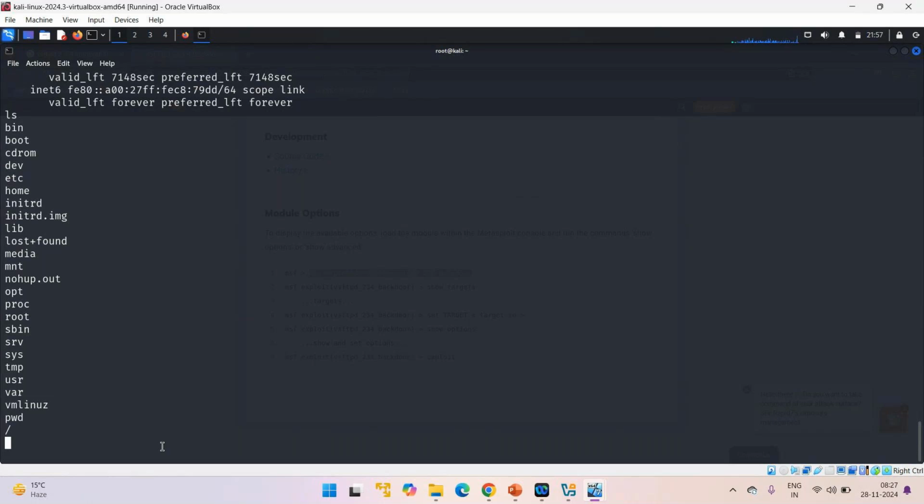So this is how hackers use such tools to target the systems, do the information gathering and identify the vulnerabilities, and they try to take advantage of those vulnerabilities to break into the system.